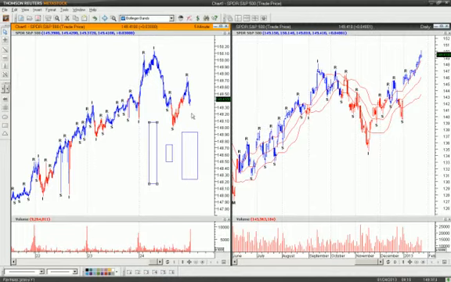We call it a pay day and a pay range. Pay days are the number of days on average between there, and a pay range is the height. So the days is the width of this. This would be your average between these. How many bars were from S to R? How many bars from S to R? How many bars from this S to R? That's how many bars. That's your pay days. Your pay range is the height.